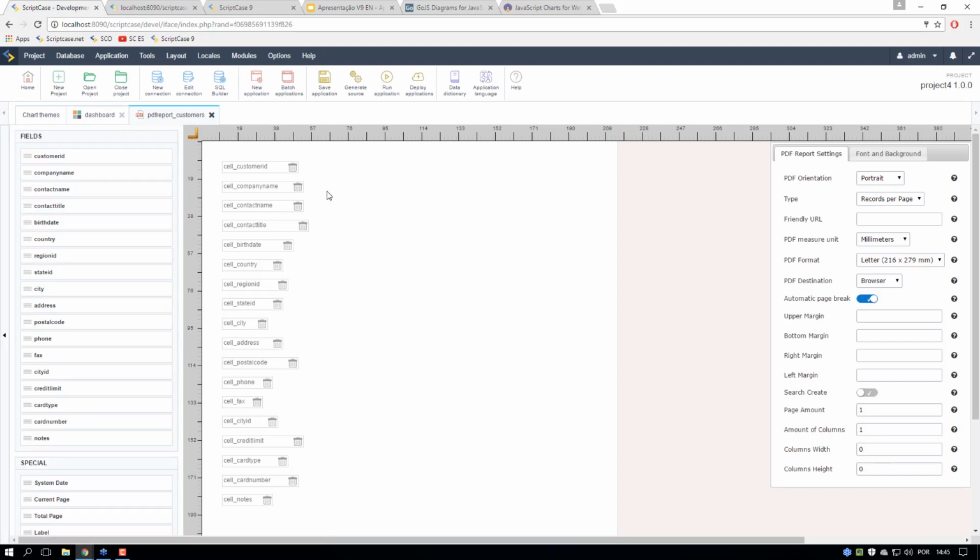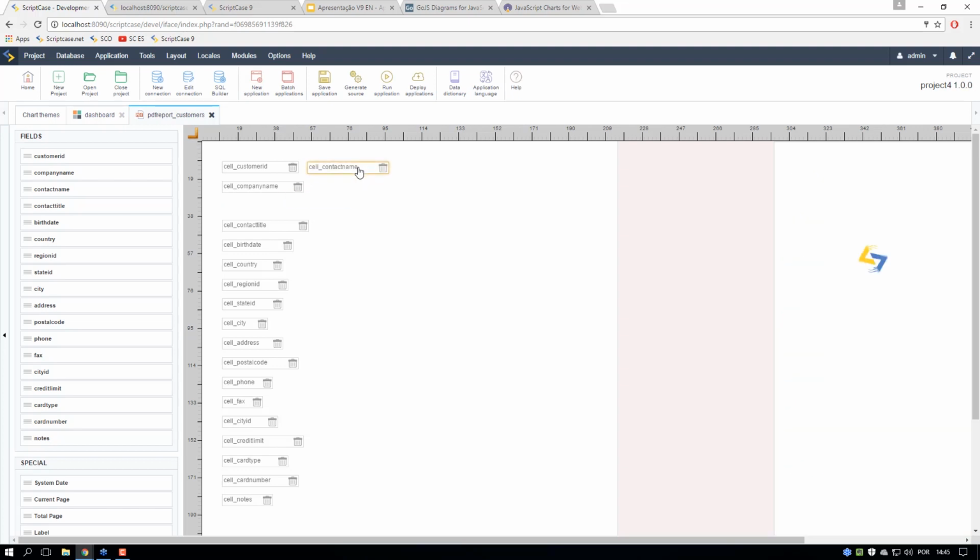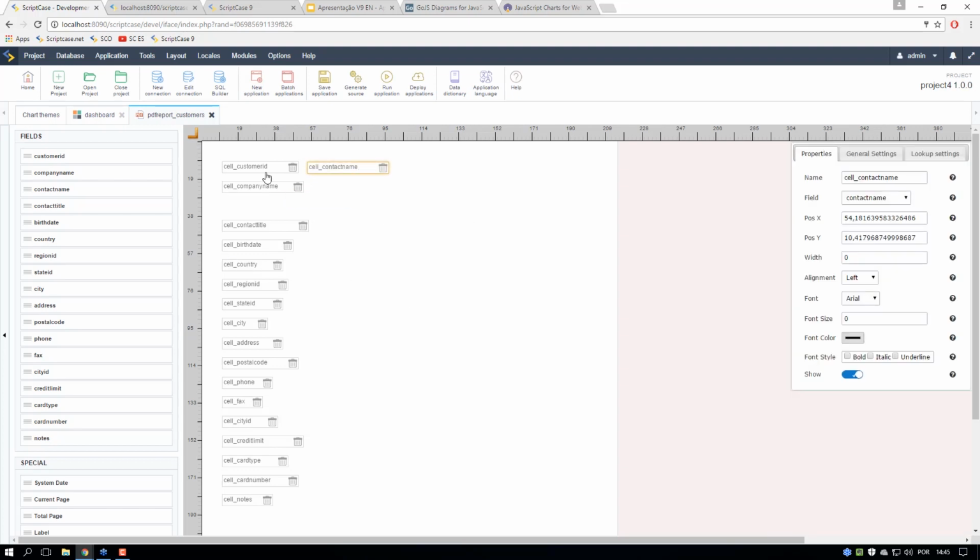Yeah, this is an amazing feature. It will save a lot of time. You have the drag and drop here, and then you can customize the fields on the same screen. You can drag the fields the way you want and apply a header and footer. This is a single implementation we did within the PDF report application, but we have more implementations for that, in fact. I guess this one was very important.